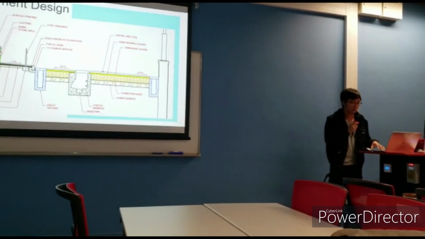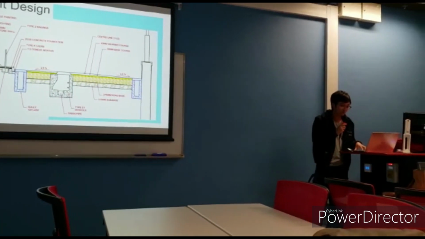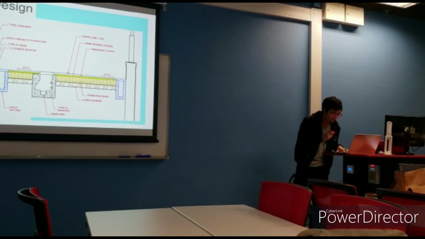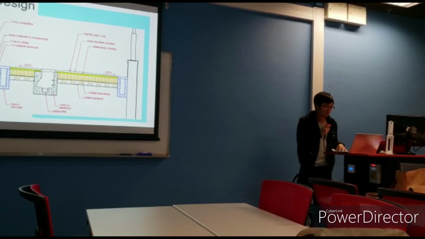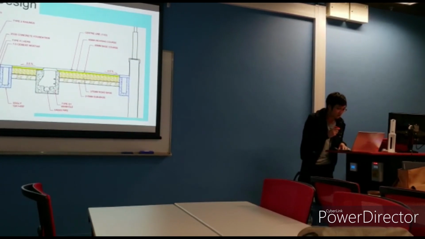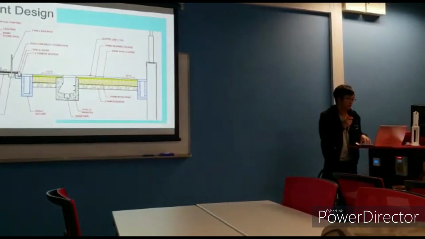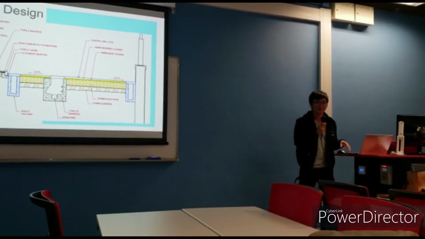And after our calculation, the storm drain pipe will be using the 300 diameter of UPVC pipe, and the manhole will be using the type D1, and lighting will be proposed at both sides of the footpath. And I pass to BoBo for the presentation.